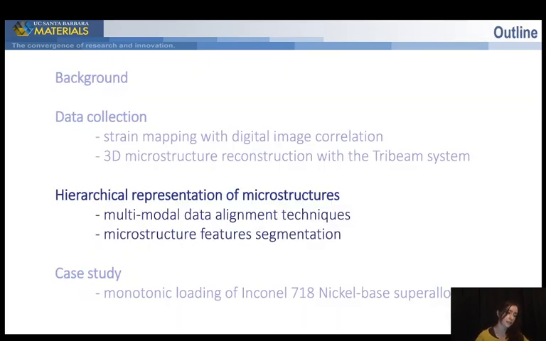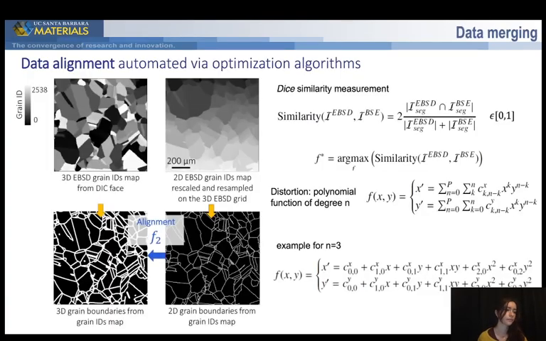So in the next section, I will present tools that I have developed in order to merge these large datasets of different nature, look at them, and extract statistics out of them in an automated, fast, and convenient manner. In fact, there is no software to recombine DIC data with 3D EBSD, so I have been developing a series of routines that enable us to align and merge these large datasets all together.